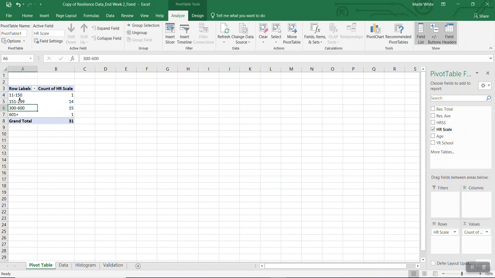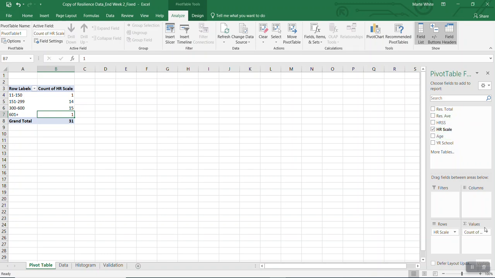So these are our bins. So we see here that fairly high, 15 students in the class have fairly high stress. 14 have moderate stress, one has fairly low, and one is an outlier at 600 plus. So that was interesting, but I wonder, how does the resiliency scale compare to the bins here? How many people with various resiliency fall into these different categories? Does resiliency have a relationship to that?